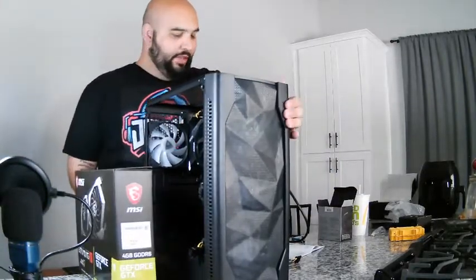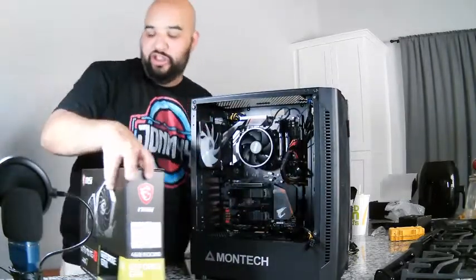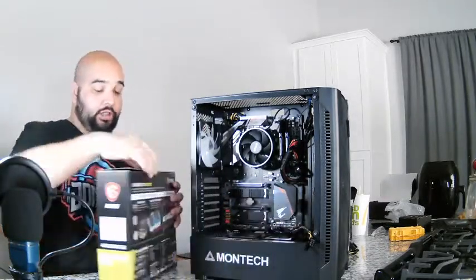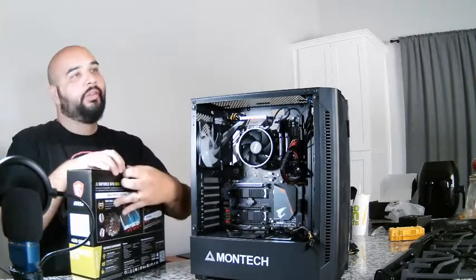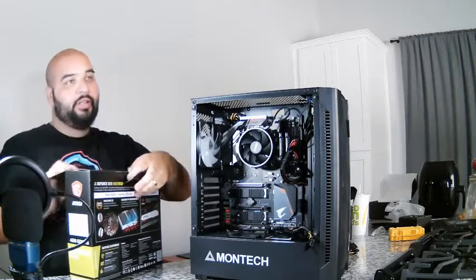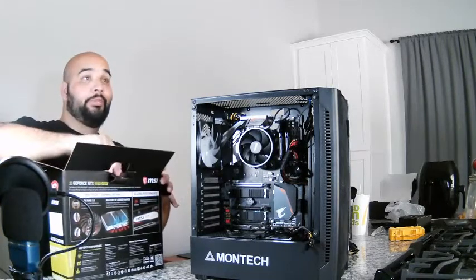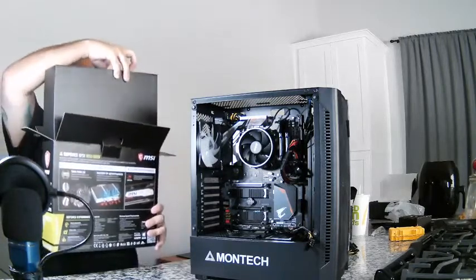Right. Here is the baby that we're going to be installing. It is the MSI GTX 1650 Super Gaming X. It is actually a little bit better than mine. I mean, I have a 1650 Super as well, but this one's just a little bit better. So technically, you gotta get a little bit better. Yeah, just because you have better doesn't mean it's gonna make me any better of a kid.